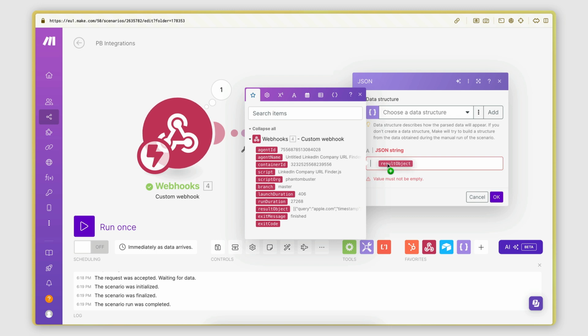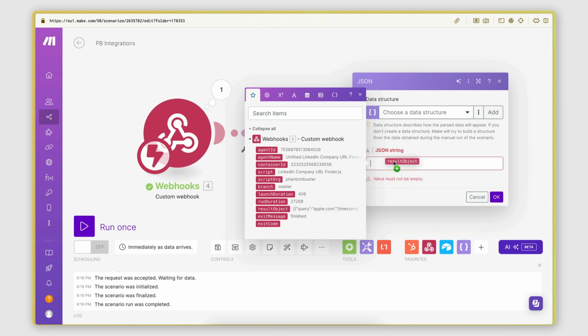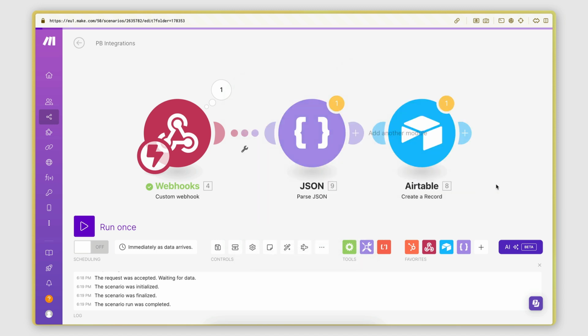When you click on a field, you can see the data that has been retrieved by previous modules in the scenario. In this case, the previous module is the webhook, so I can see all the data here. The one I'm interested in is the result object, so I'm going to pass it right there. And this will take this string and convert it into actual JSON.